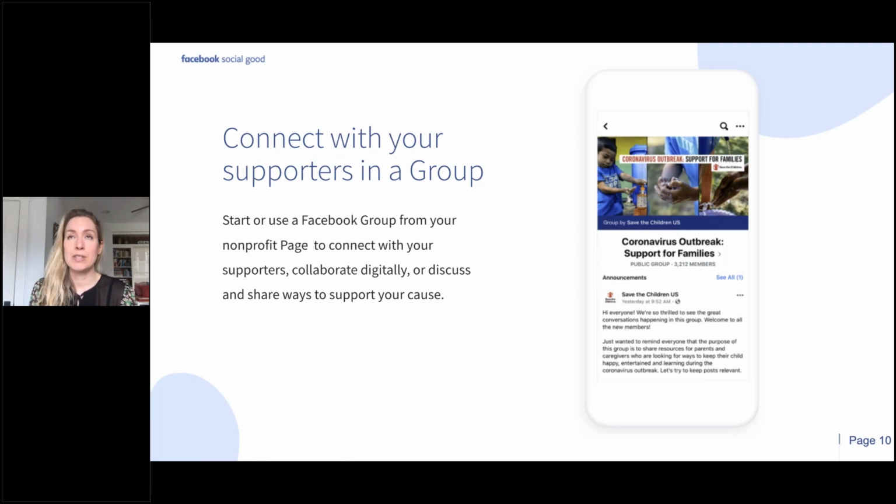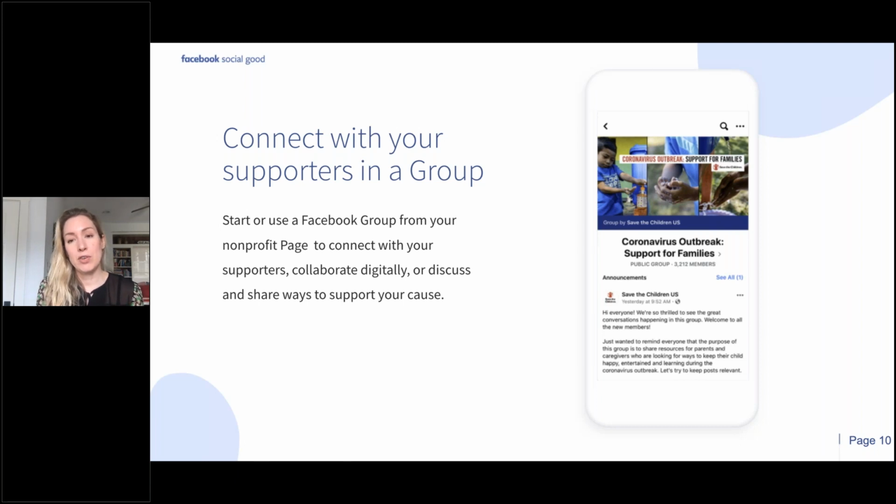I often think about groups as housing your power supporters. They feel most closely tied to your mission. It's a safe place, especially if it's a closed group and there is a very clear charter on how that group should be used, so that you can socialize ideas and get feedback from the folks that are going to be either impacted or benefited by what you're rolling out.